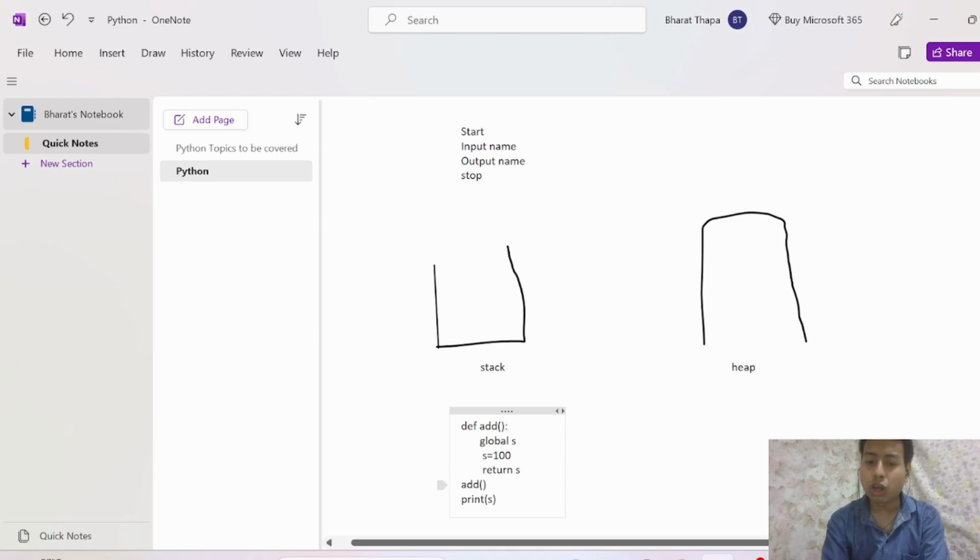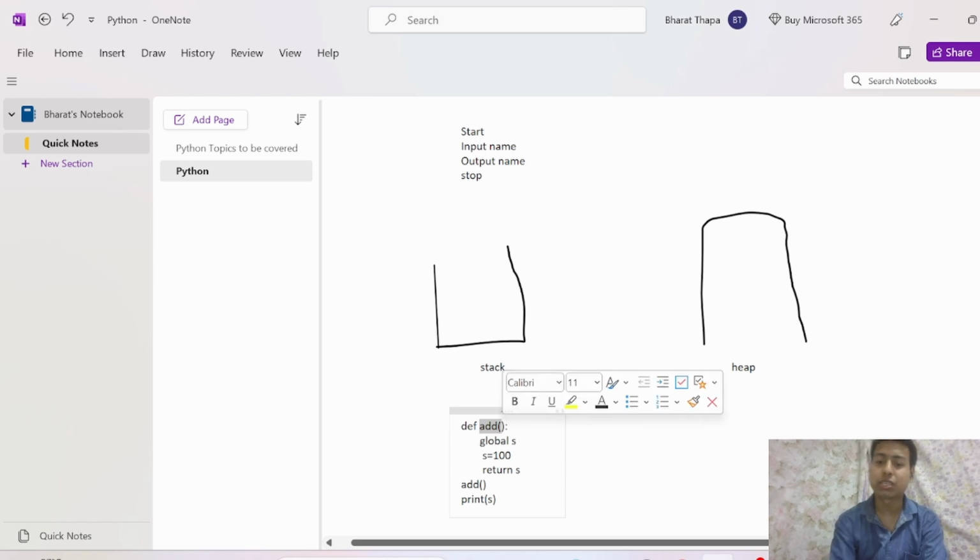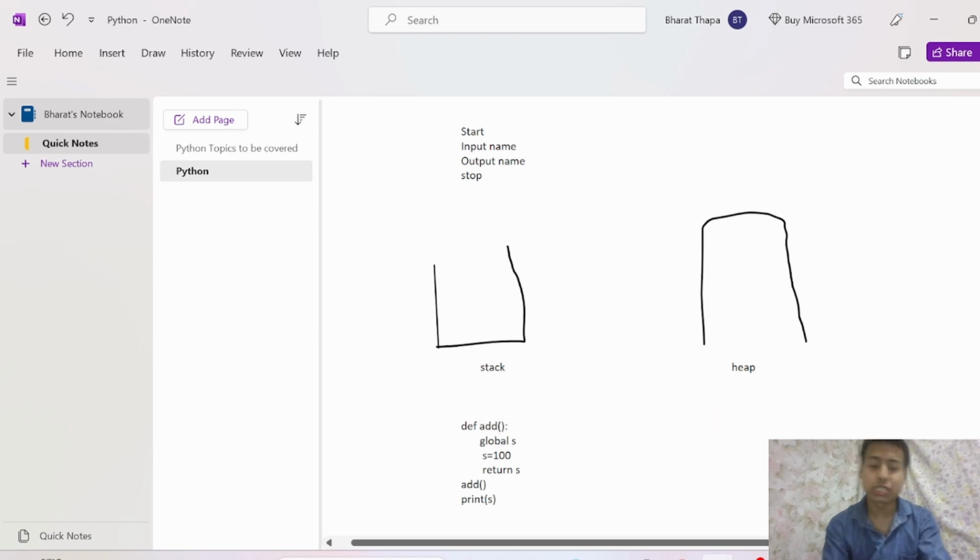Now when we call this function, what will happen? It will be stored inside this stack memory. The add reference variable to the function is stored inside our stack memory, right? And if it has a local variable inside it, it will be stored inside this stack memory only.